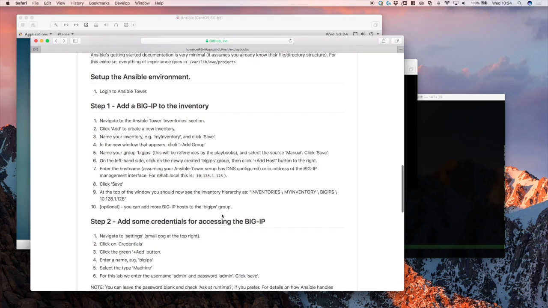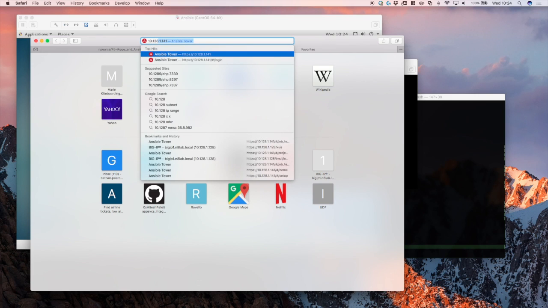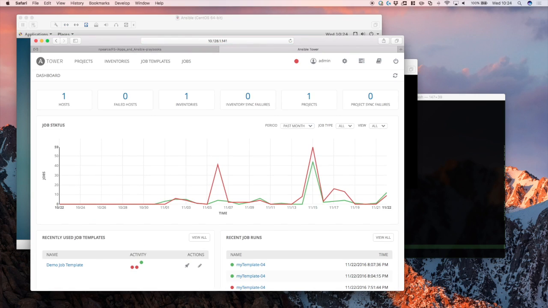So let's get up and running. I'm going to log in to my Ansible Tower install, and I remembered my session from earlier. So I've logged in here. I'm just logged in as an account I created called admin. And this is the default view. Excuse the red fails. This is a frequently changing lab environment, so I'm always testing new things.